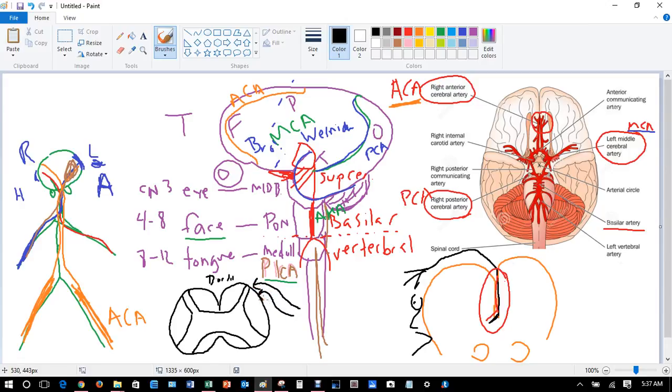You've got 2 tracts here. You've got the ALS, anterior lateral system, or the spinothalamic tract, and you also have the dorsal columns. The ALS has to do with pain and temperature. The dorsal columns have to do with vibration and proprioception. And both of those come in through the back. Okay. Well, stuff also goes out through the front. What comes out through the front? That's the motor stuff. Particularly, it's going to be the corticospinal tract.